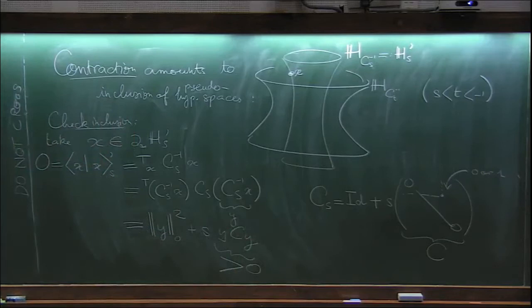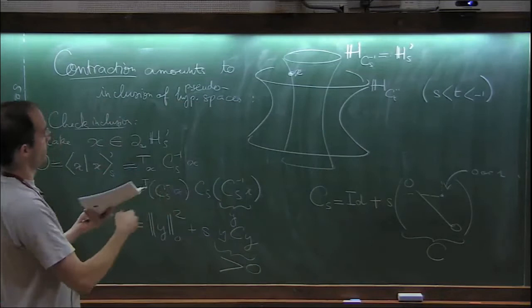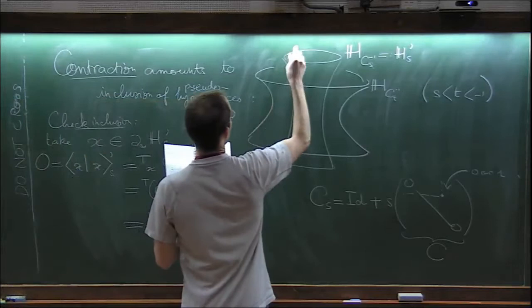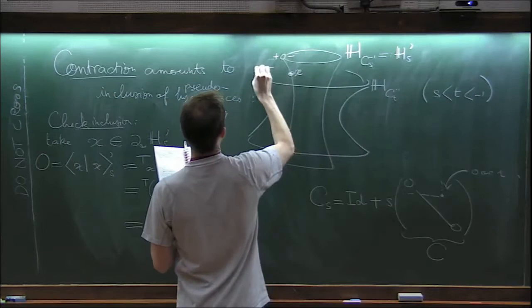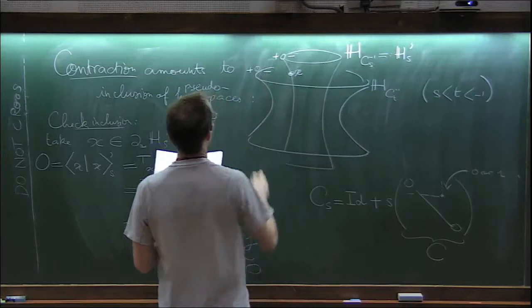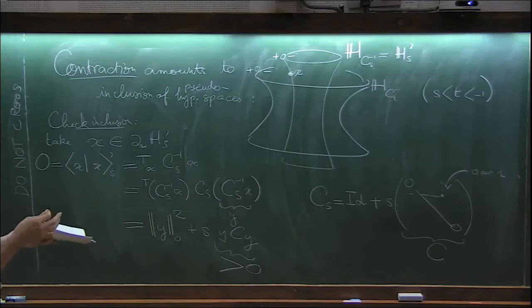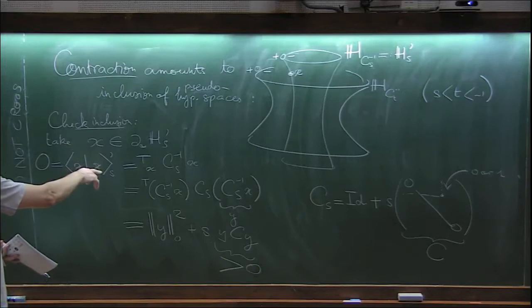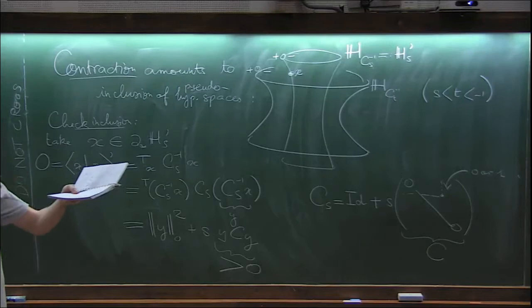And what you want to check for this kind of nestedness is the following. The pairing is zero on the surface, negative inside and positive outside. And the other pairing on the other surface is similarly zero, minus, plus. So what you want to do is check that at this point X, if you compute the pairing of X against itself and differentiate with respect to S, this is of a certain sign that will tell you that the quadric is expanding at X, at time S. So let's do this.